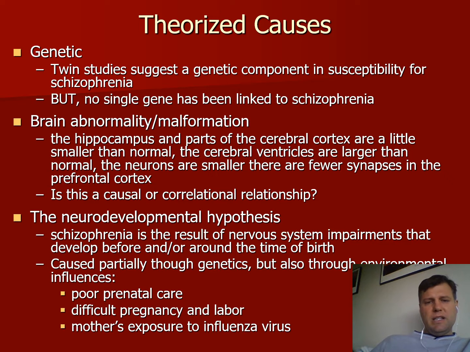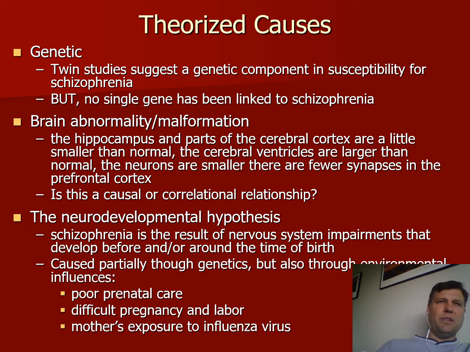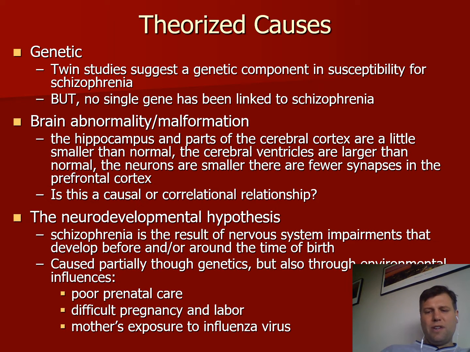What we've seen is that at the cellular level, it might be kind of tough to figure out who's got schizophrenia and who doesn't when you're looking at the brains of a 12-year-old or a 16-year-old. But as people start to age and their symptoms of schizophrenia get more robust, what we see is shifts in not only the cells in the brain, particularly the hippocampus and parts of the cerebral cortex, but major shifts in the actual structure of the brain.